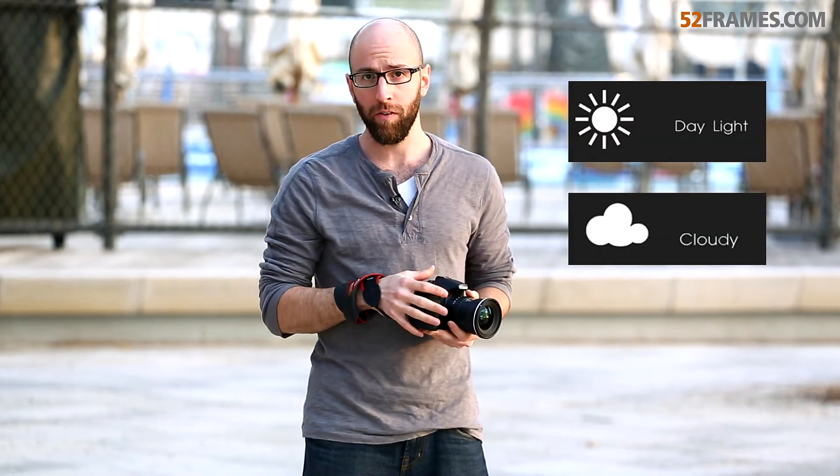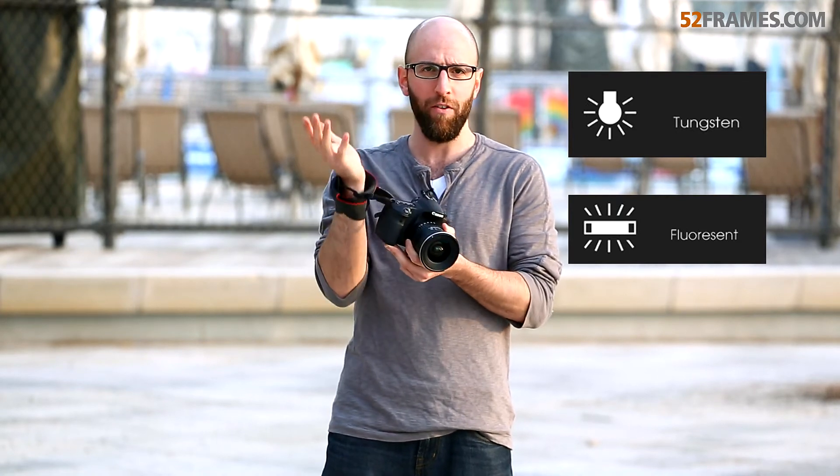So now we're back on the sunny mode. In general, you want to be on sunny or cloudy when shooting outdoors for the obvious reasons. I find that cloudy will generally give you a nice warmer feel, which is subjective. You don't want to get too extreme, although I do think it's a nicer picture. And indoors, you want either tungsten for incandescent bulbs, or fluorescent — which is the setting that looks like a line with other lines — for fluorescent bulbs.